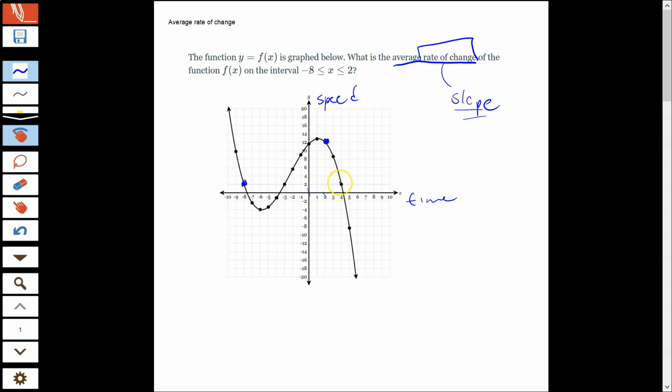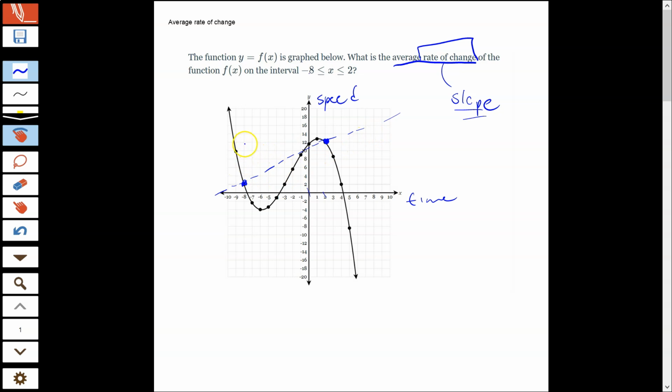And then you slow way down. And then I guess you leave again 4 minutes later or something like that. So that story didn't make a whole lot of sense given the shape of the graph, but that's a context where this would be useful. So what we'd find from -8 to 2 would then be your average change in speed. So are you speeding up or slowing down, and by how much over that interval? I'm going to draw a line in here, just a little dotted line, and that's going to help you figure this out, because average rate of change is just the slope of this line.